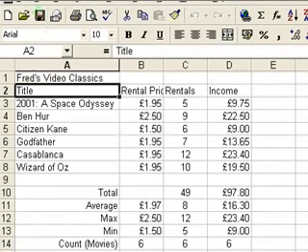I hope there were some useful things in there for you. What we'll do in the final tutorial for this spreadsheet is to apply the rest of the formatting, and we'll finish the whole thing up.